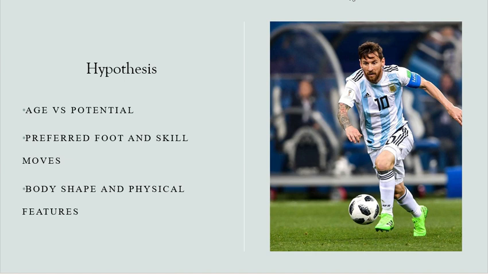If we can establish the link between preferred foot and skill moves rating, then we can know whether it has any correlation and how it affects the player's capability. The third hypothesis is body shape and physical features. Specific physical attributes are best demonstrated by athletes of certain body shapes. This implies that diverse physical appearances such as skinny or fat may relate to physical attributes like height, weight, and strength. For instance, a taller player may excel in aerial duels while thinner ones may have greater pace values.